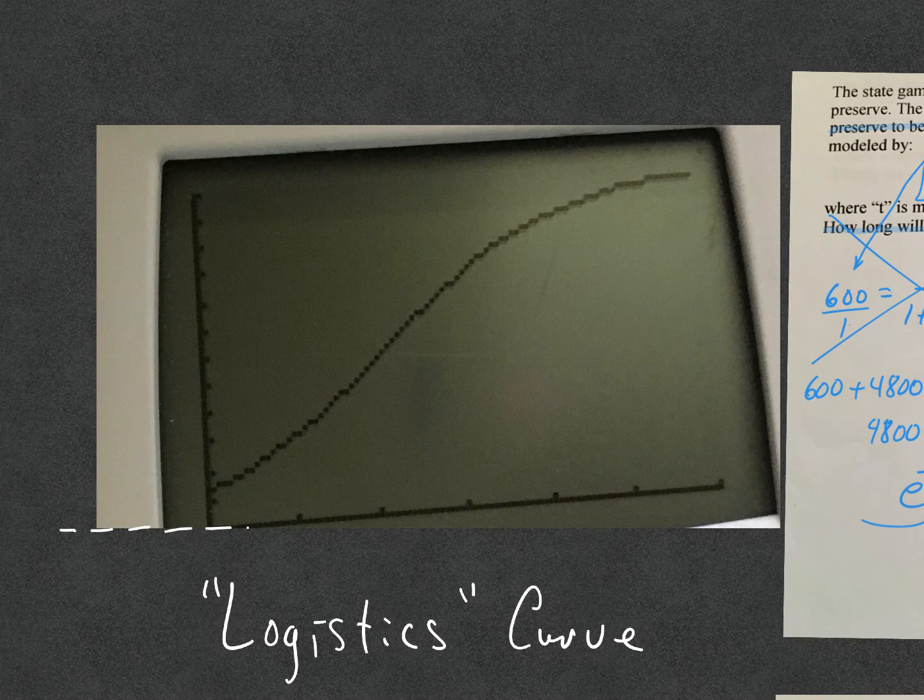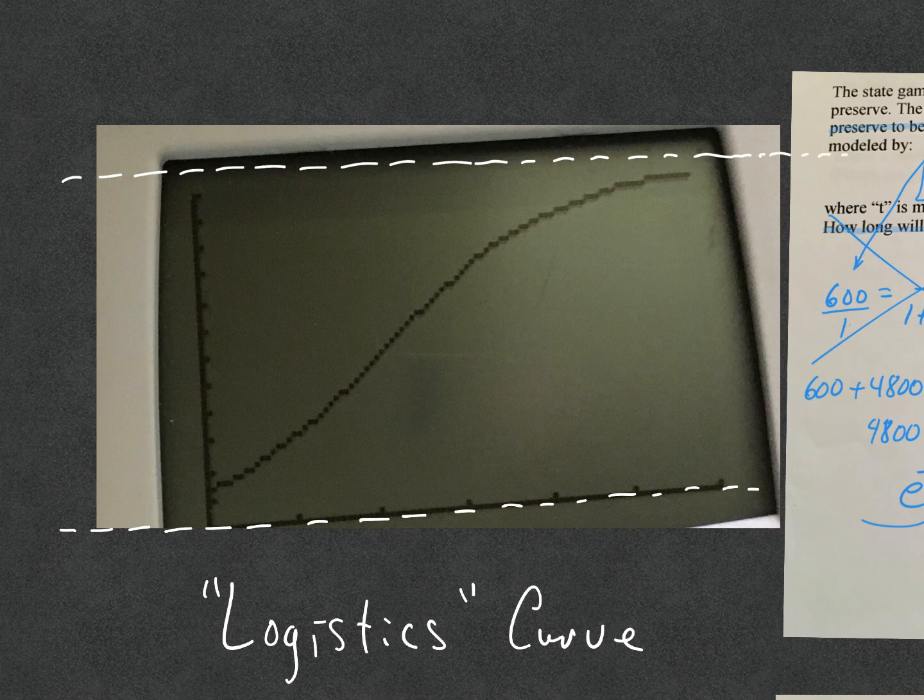Normally one asymptote is 0, and then there's another horizontal asymptote up higher somewhere, all right? Now in this particular case, in this game preserve problem, the upper asymptote would actually be located at 1200. So it represents 1200 animals. Now in theory, I know it doesn't make any sense, but if we drew the curve further back, in other words, we backed up time, you'd find that the curve would actually approach y equals 0. So it's a kind of a strange function.